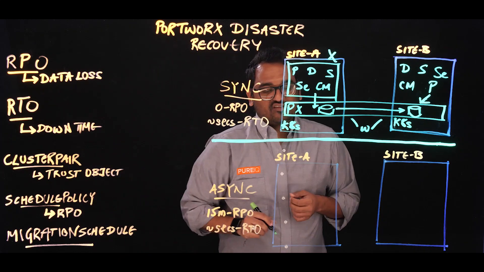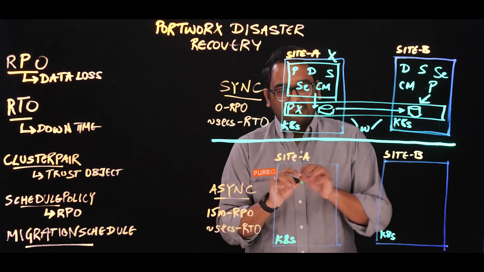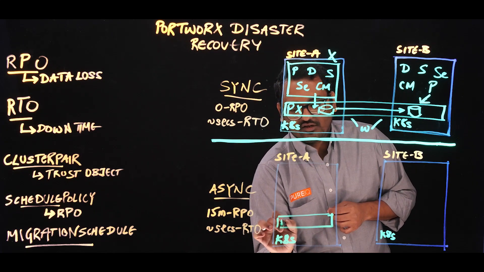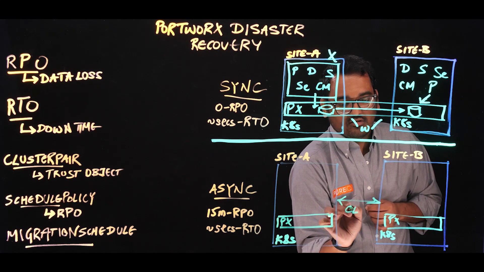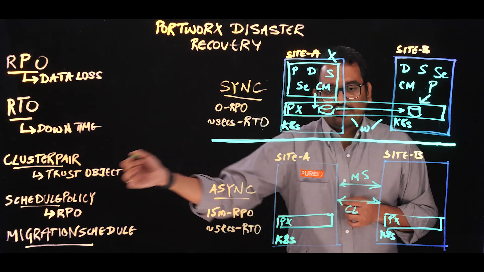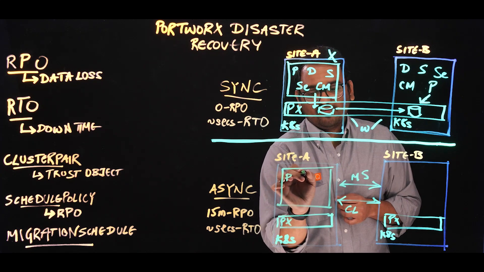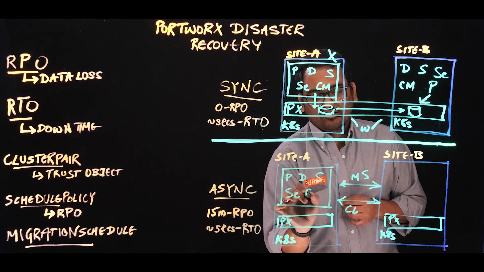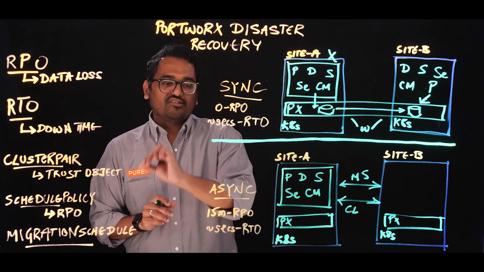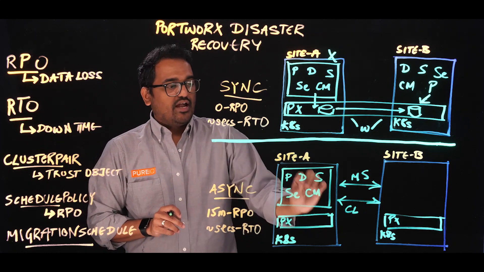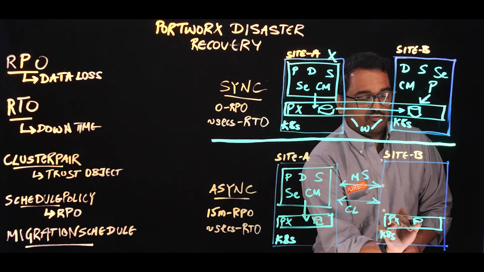Next, let's talk about an asynchronous disaster recovery solution. In this case, we still have a couple of Kubernetes clusters — primary and secondary — but instead of a stretched Portworx cluster, both Kubernetes clusters have their own Portworx storage cluster. Then I have my cluster pair object, I create a migration schedule — things we already covered — and I have my application with all the different resources: Kubernetes pods, deployments, secrets, services, config maps, and so on. When I create that migration schedule object, it takes the schedule policy into account. So if I want a 15-minute RPO, it copies not only all my Kubernetes resources but also my persistent volumes incrementally and moves them over to the secondary site.